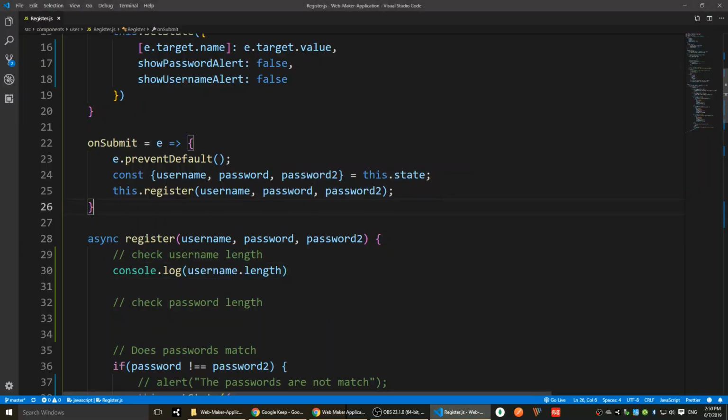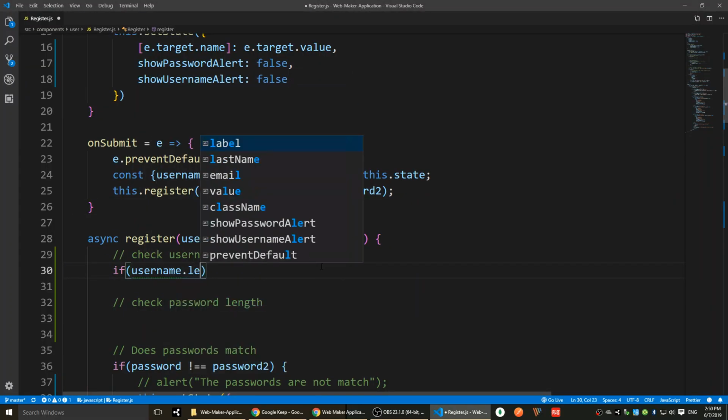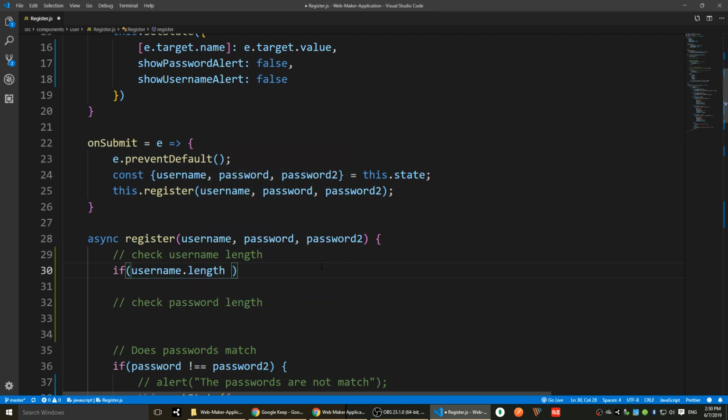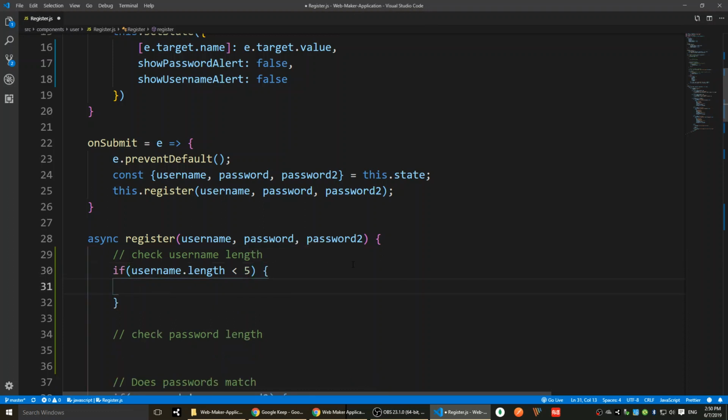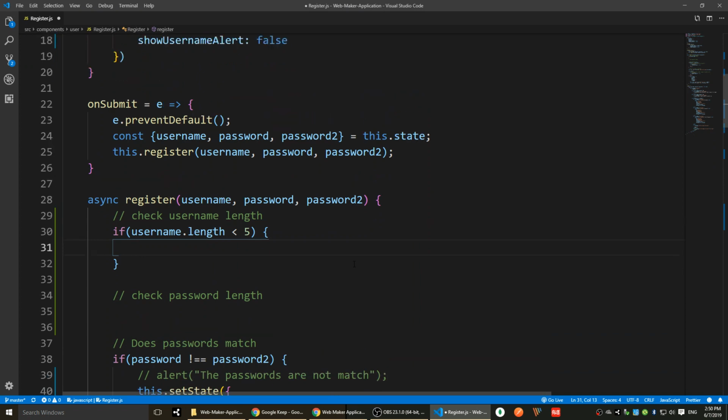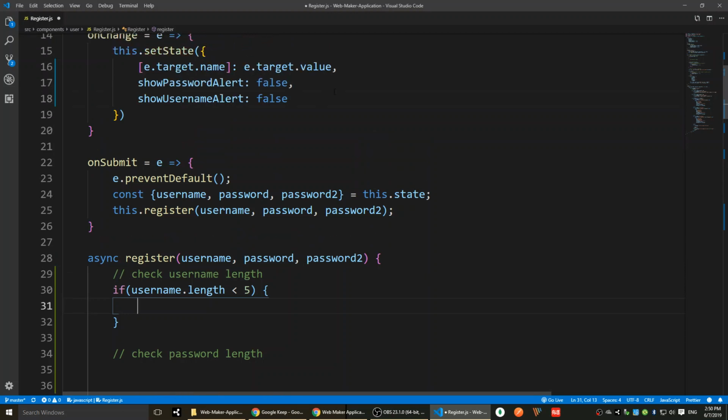Right. So inside here, I can just say if username the length is smaller than, let's say, 5 characters. Right. And then we can show an error to them. So let's create another variable here, create another alert.